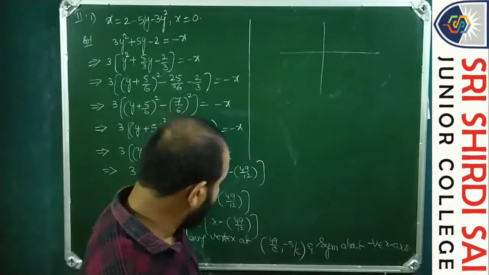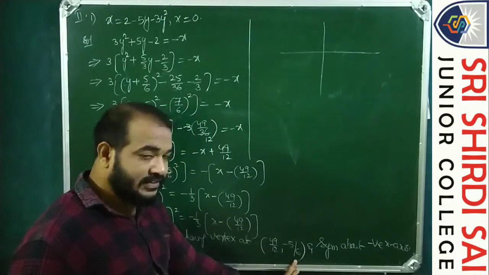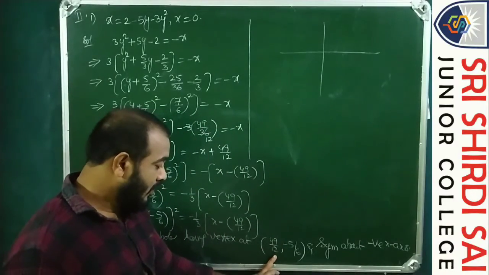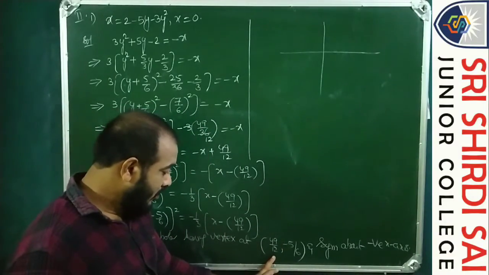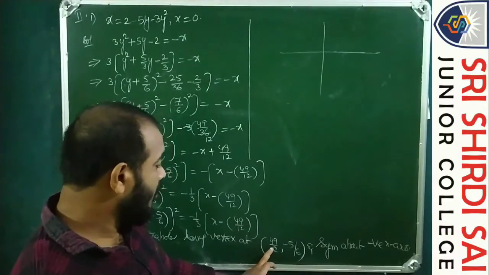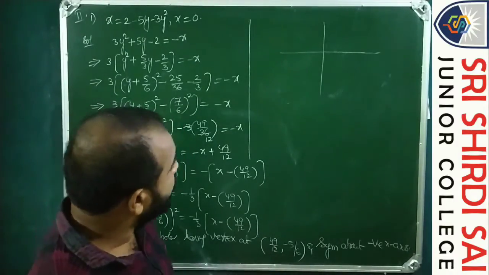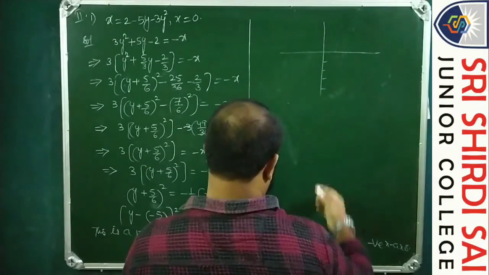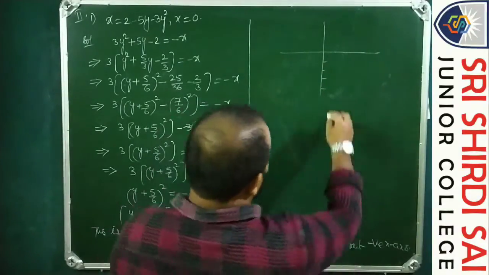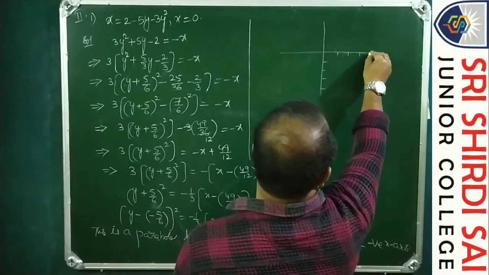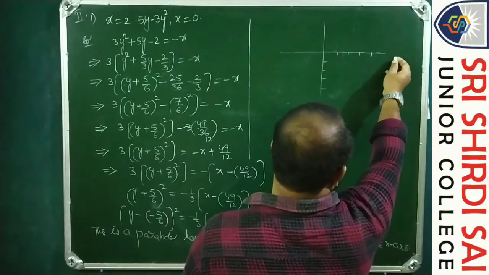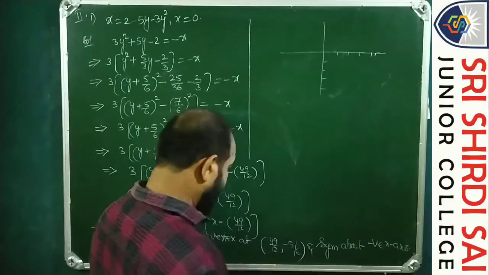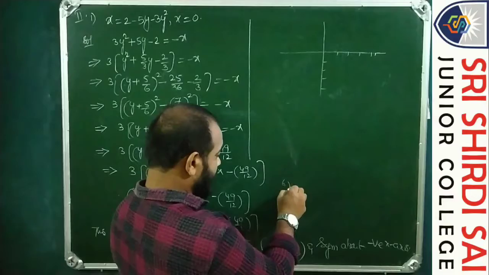And one more thing, here we did not find the point of intersection, where of course 49 by 12, minus 5 by 6 is plus minus, that is fourth quadrant. So 49 by 12 is roughly, 12 4s are 48, so 4 point something this is. Okay, this is 1, 2, 3, 4. So 49 by 12 is 4 point something, so somewhere here, and minus 5 by 6 is 6, 5.